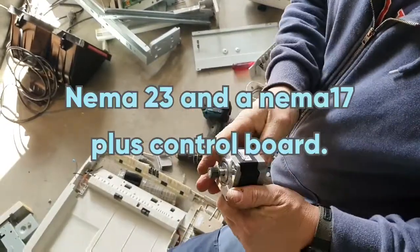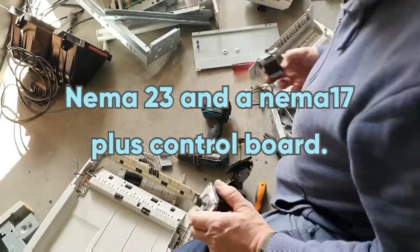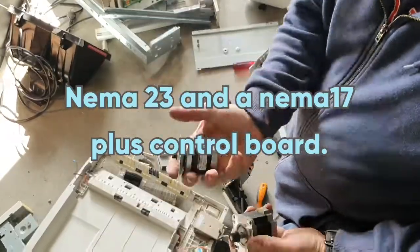Whoa. Now that is a motor. That's a Nema 23, that's 23 on it. One's not 23, it's a larger version. The one I pulled out before, so that should be a... Yeah, that's 17, a large version of 17. That's a Nema 23.